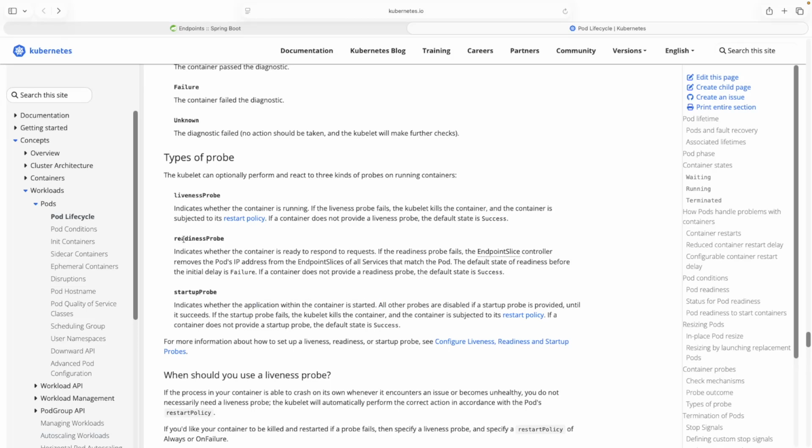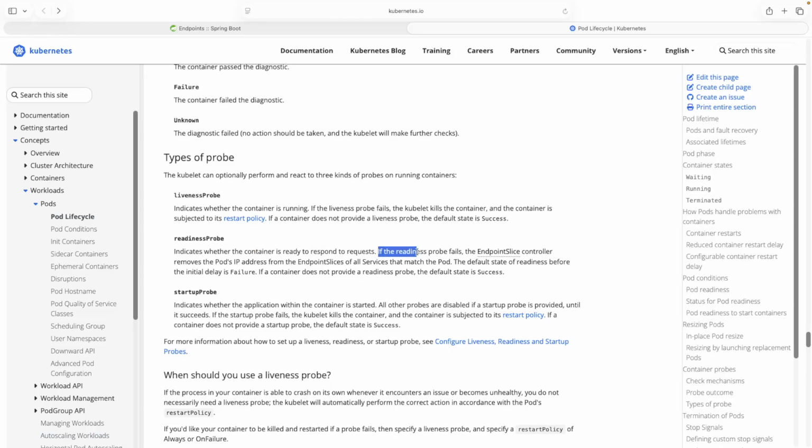Then the second one is the Readiness Probe. It indicates whether the container is ready to respond to requests. For example, the server could be up, but maybe it depends on some third-party application or some other dependency before it can start accepting requests. By implementing the Readiness Probe, we can tell Kubernetes that the server is still not ready to accept connections. Now, what happens if the Readiness Probe fails for a pod?